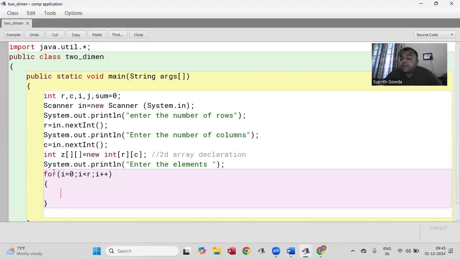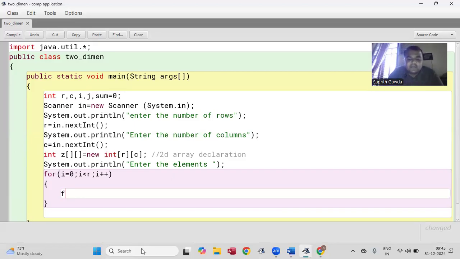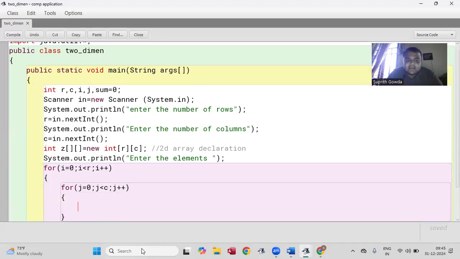Next, I'm typing nested for loop because it is a matrix related program. Better we can use for J is equal to 0, J less than C and J plus plus. Okay.